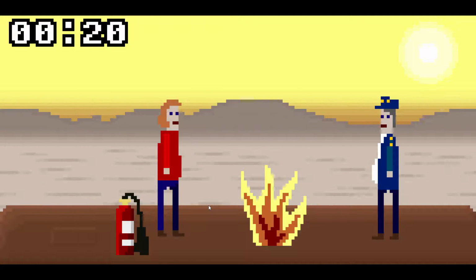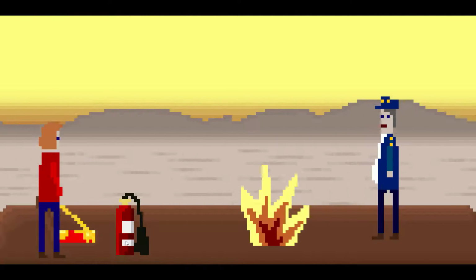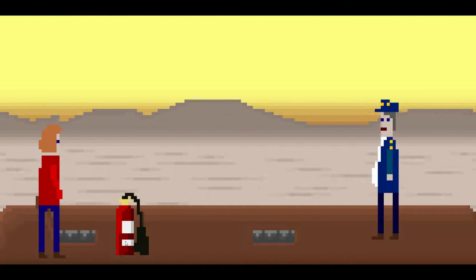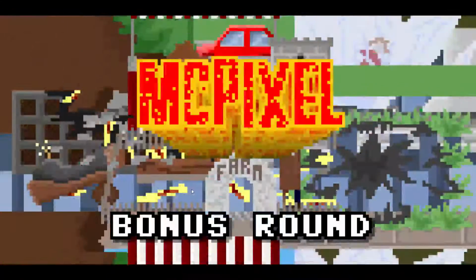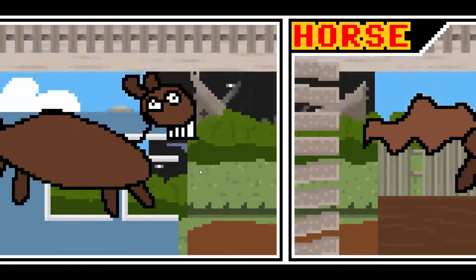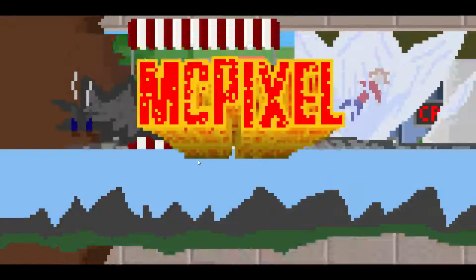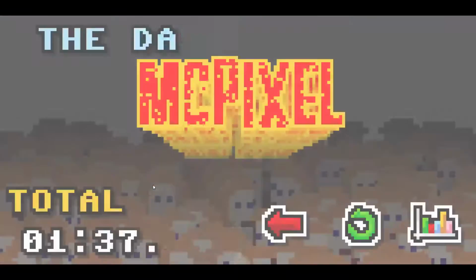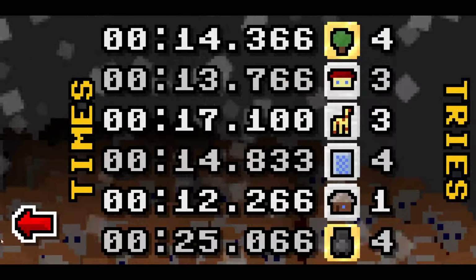We're on a train. Oh, there's an order to this, you see. You have to pee on it instead of use the fire extinguisher. Because it's so wacky. Oh, and speaking of which, here's a wonderful bonus round for everybody. Farm of broken stuff. Oh, we got a horse, and that's, what? The end of the bonus round. I think your screen's broken. I think this game is broken. Yeah.